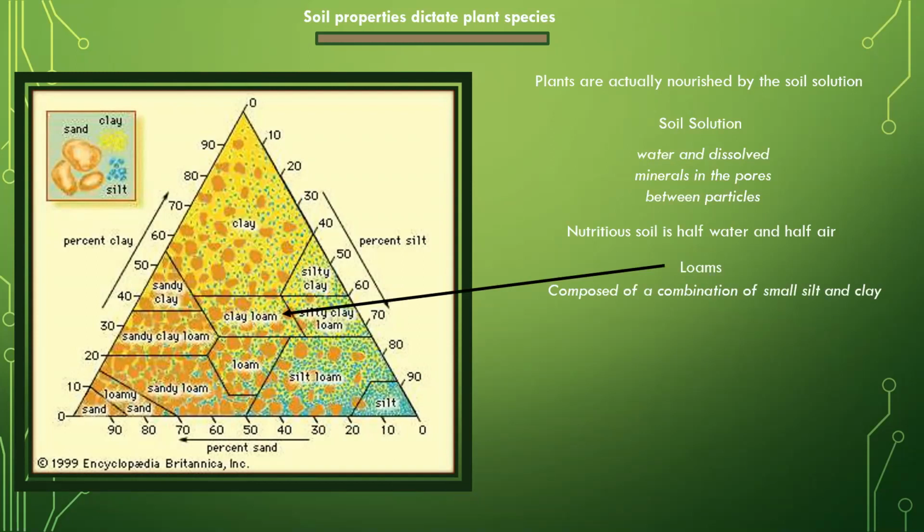What loam is, it's a combination of these different types of silt and clay and sand, right? It's composed of a combination. And so loam is what is generally most advantageous or easiest for plants to grow in. It generally has a mixture of particle sizes. Again, it's a combination of silt and clay. And so this combination of particle sizes leads to adequate adhesion and retention of both water and materials.